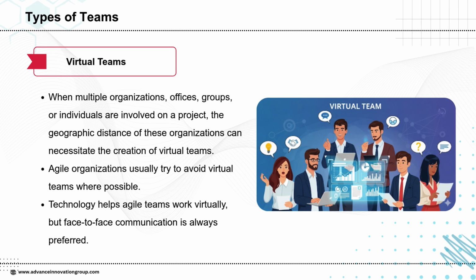Virtual teams are very common in today's global work environment, but they do come with challenges. Agile organizations, for example, usually prefer to avoid virtual teams whenever possible because face-to-face communication is always considered more effective for collaboration, problem-solving, and building trust. While technology enables virtual work, it cannot fully replace the benefits of direct human interaction. Therefore, project managers need to put extra focus on communication, coordination, and relationship building to ensure virtual teams work effectively.